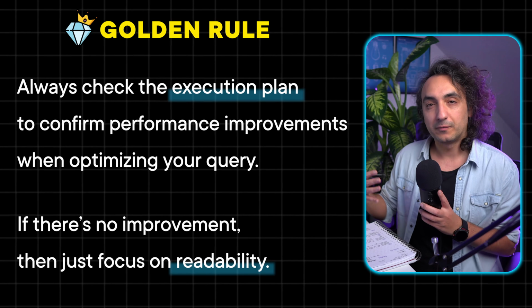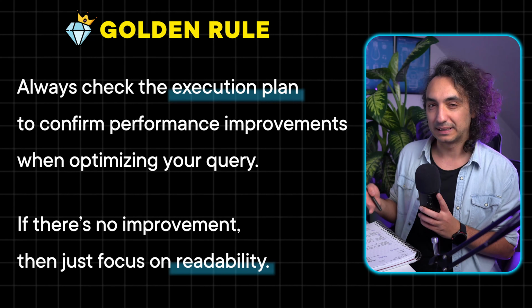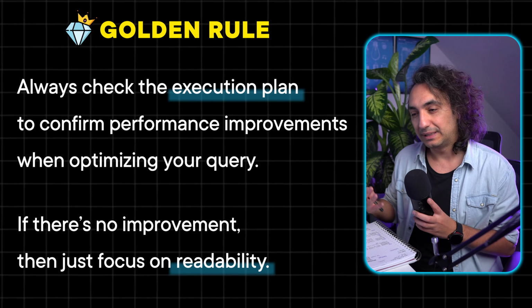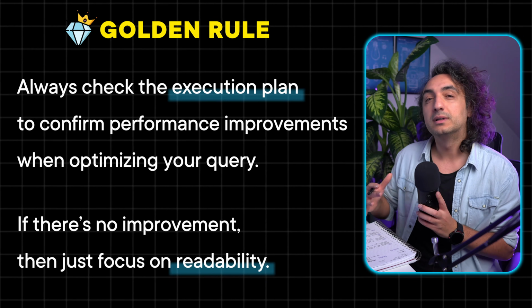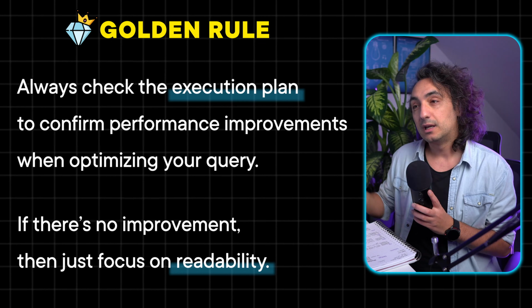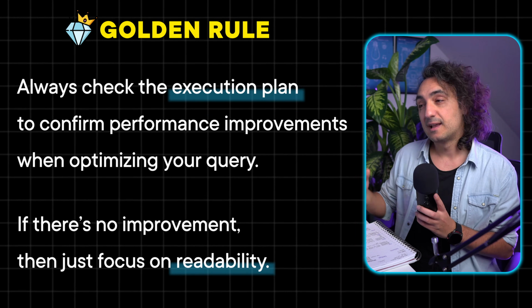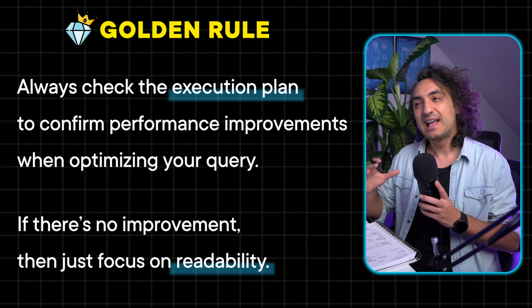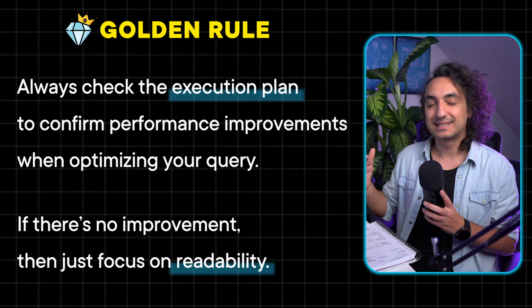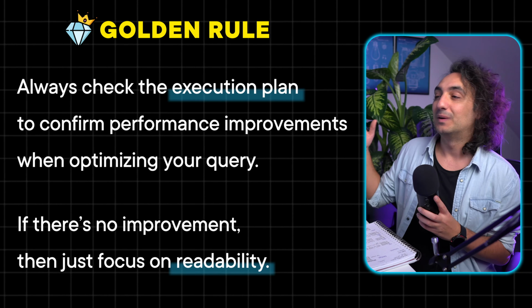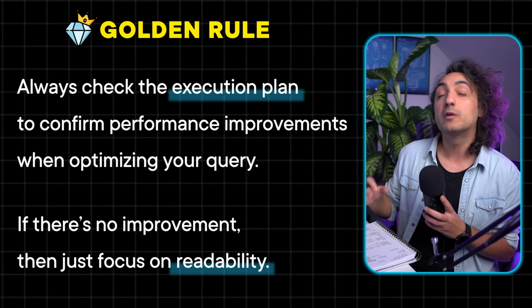Because sometimes if you are following the best practices for the performance, your query might be a little bit more complicated. So always write the query to be understandable and only optimize it if you notice it is slow. So the golden rule here is always test. If you find you are optimizing the performance with the new query, then pick that. And if there is no gain in the performance, then focus on making your queries readable. So this is the golden rule, always test using the execution plan. So let's deep dive into best practices, and we're gonna start by optimizing the performance of our queries.